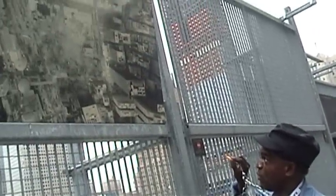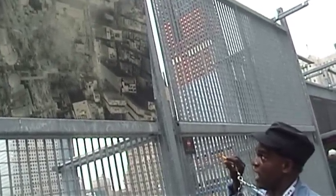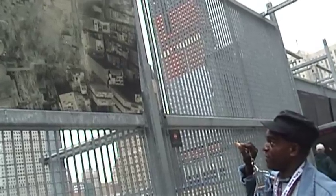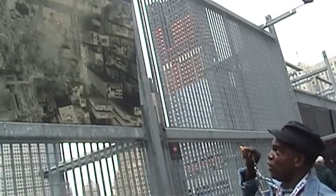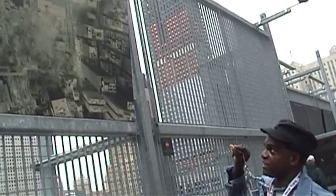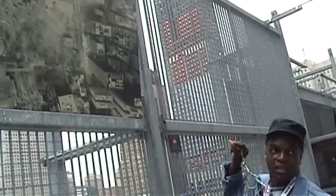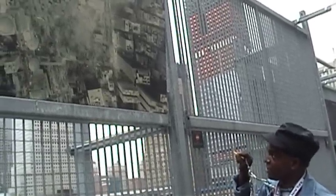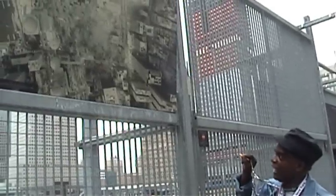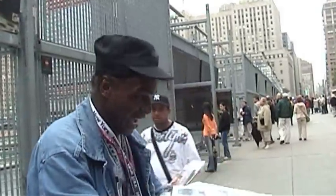So all these buildings you see right here, where I put the laser light at, are all gone. World Trade number 1, gone. World Trade number 2, gone. World Trade number 3 was the Marriott Hotel, gone. World Trade number 4 was right here in front of us, and this is where we're standing at, gone. World Trade number 5, Northeast Plaza, gone. World Trade number 6, U.S. Customs House, gone. World Trade number 7, the last building to fall on September 11th. Across the street, Bankers Trust office building, gone, and the Greek Orthodox Church, St. Nicholas, gone. So 7 plus 2, 9 buildings are gone.